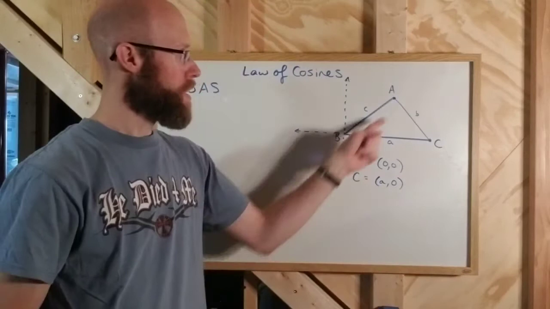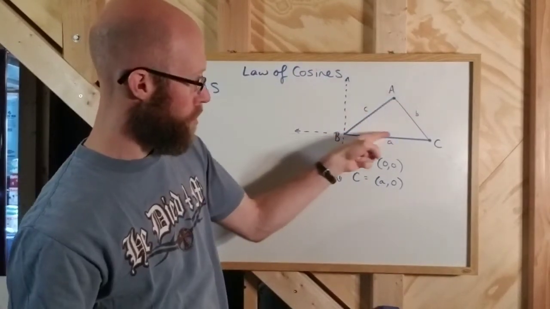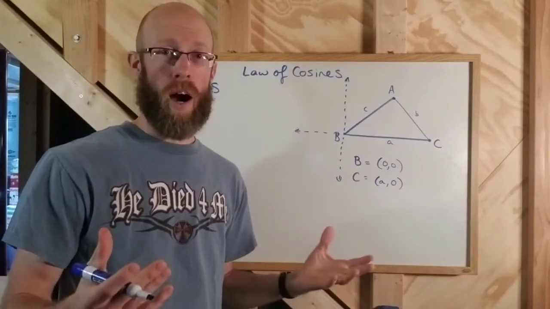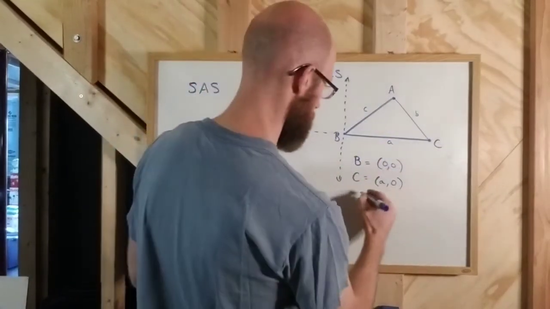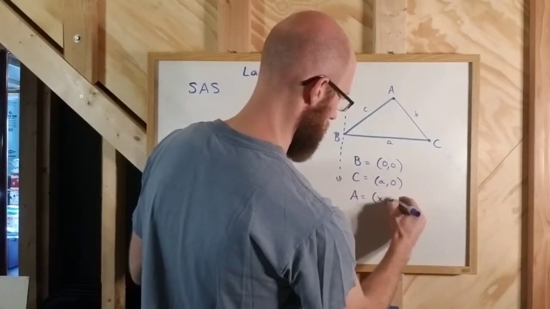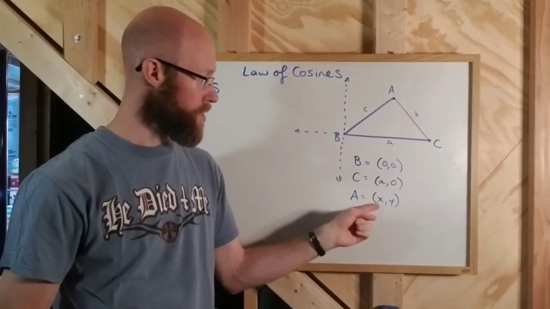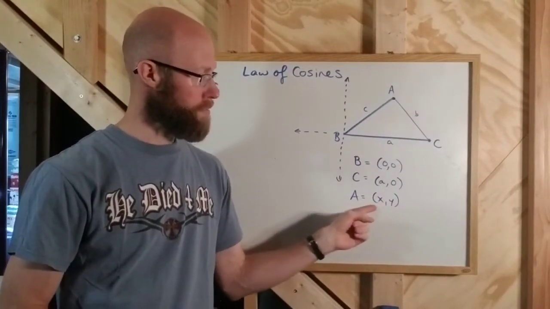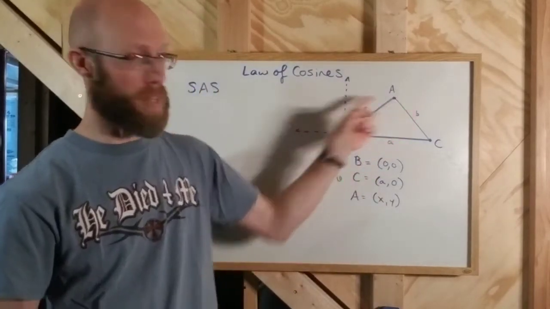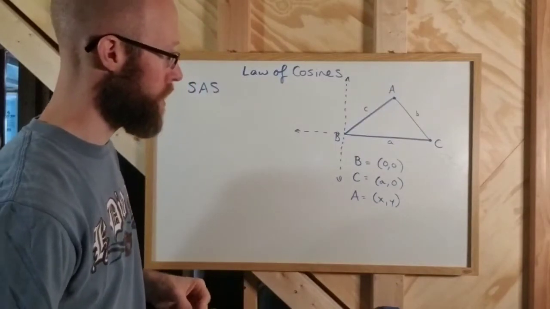Okay. Now point A up here, we don't know exactly how far over and how far up that is. So I'm just going to call it x and y. It's got xy coordinates, right? So I'm going to call that A having xy coordinates. Now what we are going to be able to do is make some expressions for x and y in terms of a, b, and c. All right? So let me show you how that's going to be done.